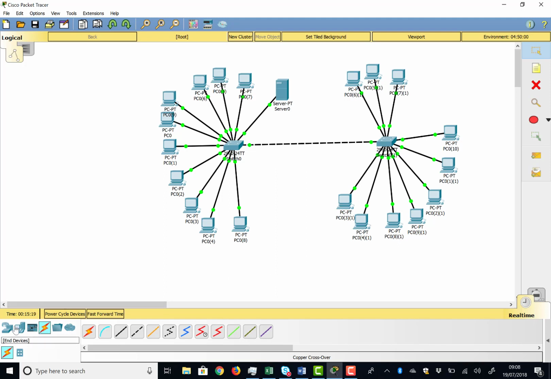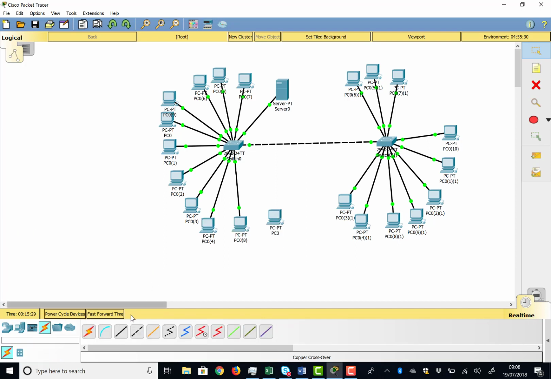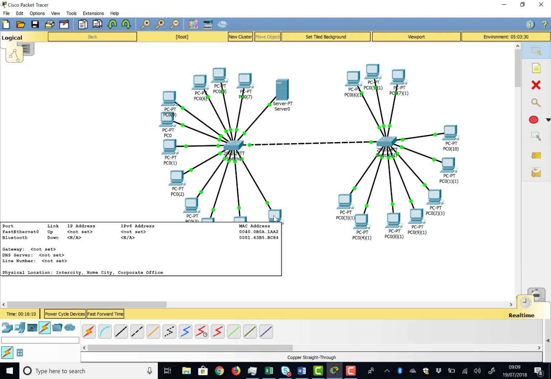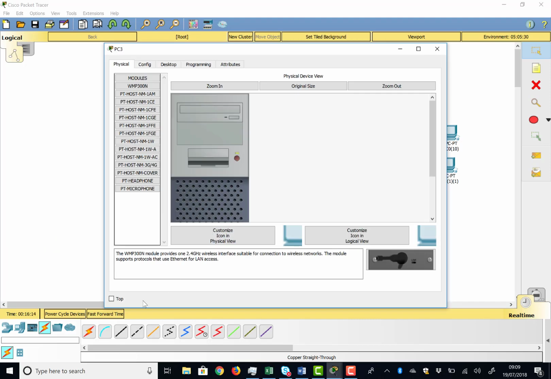Let's just get one more PC. Imagine a new PC joins our network, and remember this is about a new PC being switched on. So here's a new PC. We want to connect it up onto our network. So we connect it in to one of the ports. That's Ethernet 11. Let's fast forward time. Now remember, this generic PC will be set to static, so there's no IP address, and I want to turn it on so it uses DHCP.